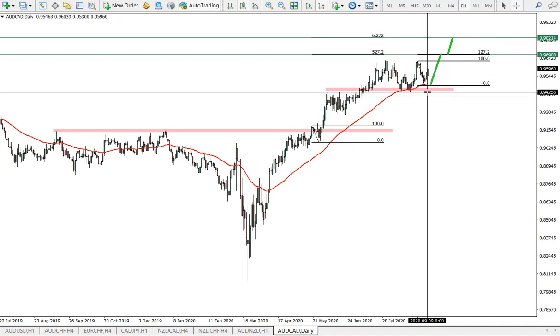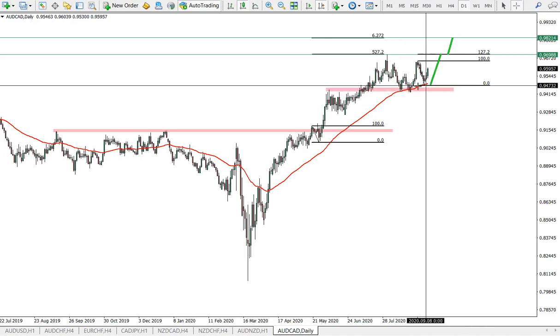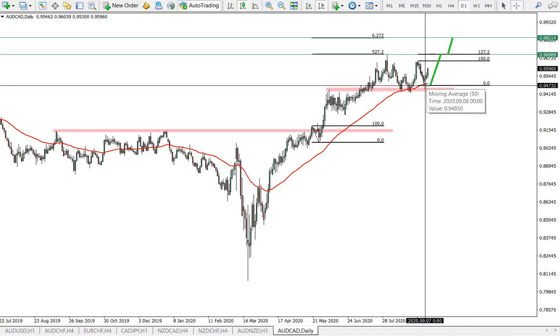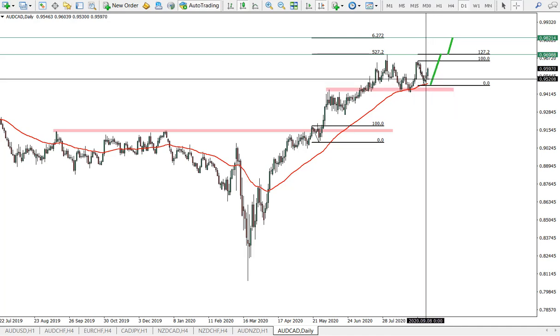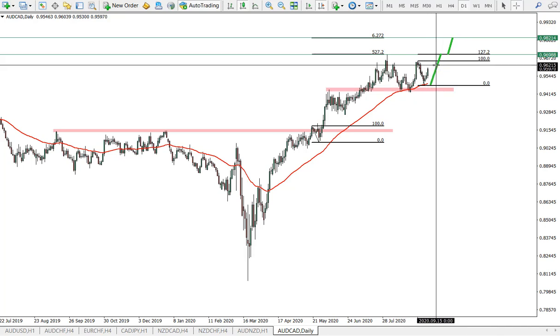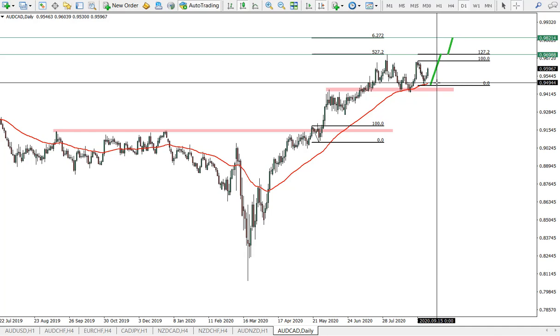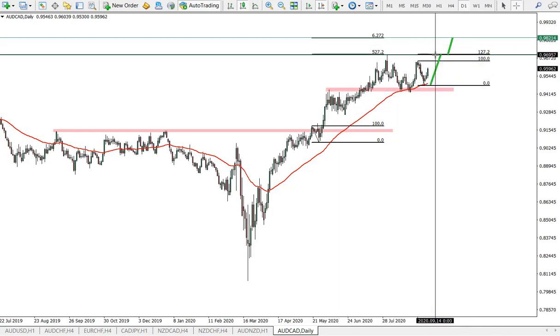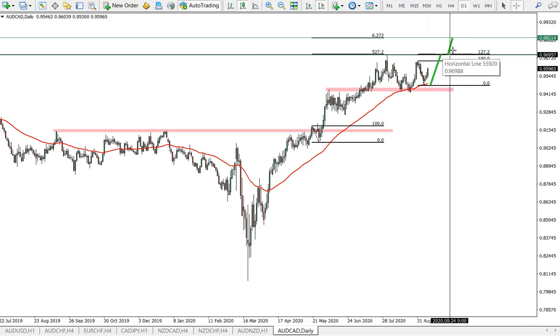And as long as daily closing price remains above 0.9425, the uptrend, long-term uptrend, will remain valid. And I think the buying opportunity was provided at this stage when we had a clean rejection. So now 2 days of the growth after the signal. So any kind of pullback might provide a good opportunity for buyers, and I think sooner rather than later we will be hitting one of the resistance.